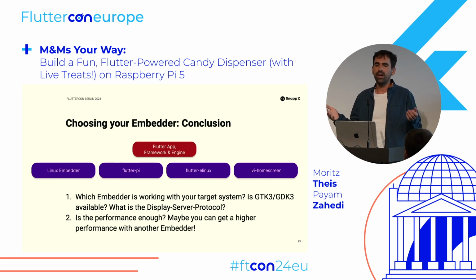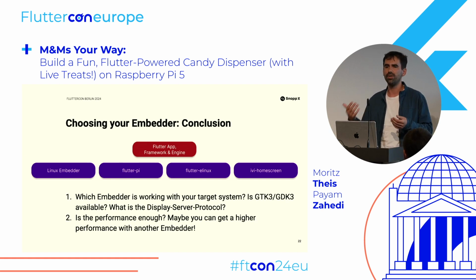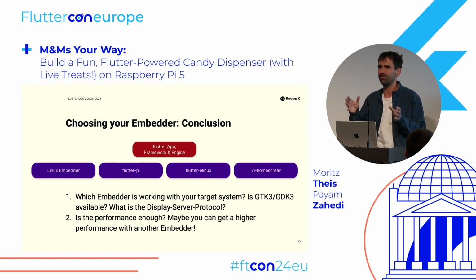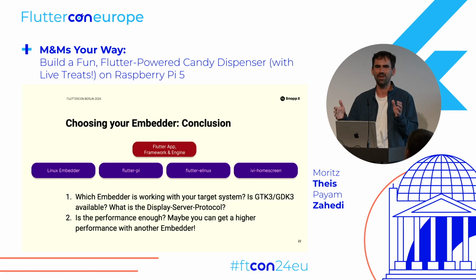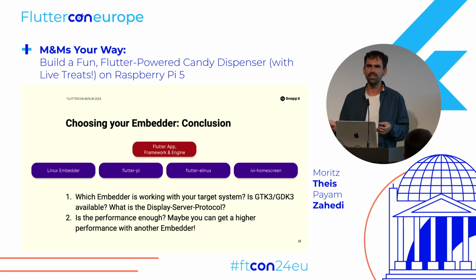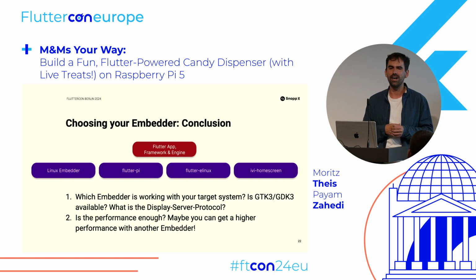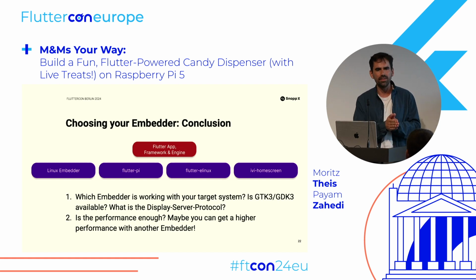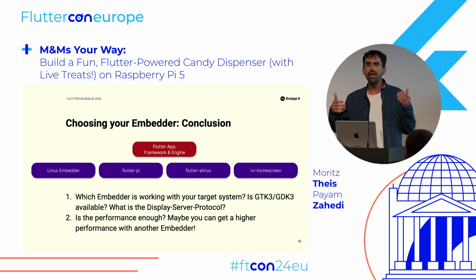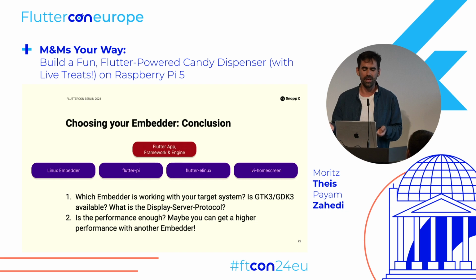So to find that out right now, yeah, it's not the best work, but you just have to read up the repositories, find it out. The information is not in one single point. We're kind of trying that with the presentation here, but as I'm mostly talking about it, it's maybe not the best place to look it up. So you have to look into the repositories, find out what the dependencies are, and then decide, do you have the dependencies for one of those embedders? If it's standard Flutter, it's the easiest of them all. But after that, you can decide for an embedder.